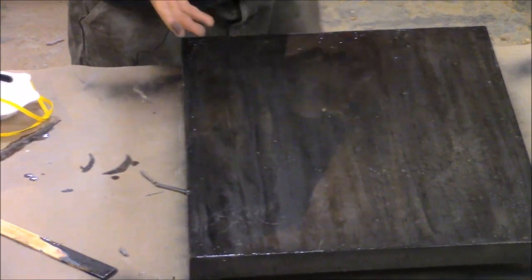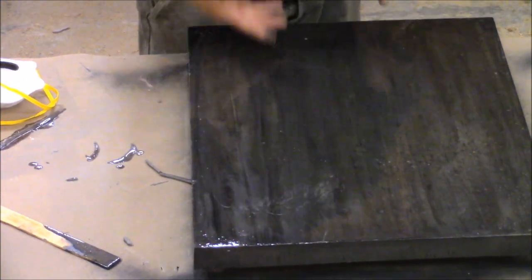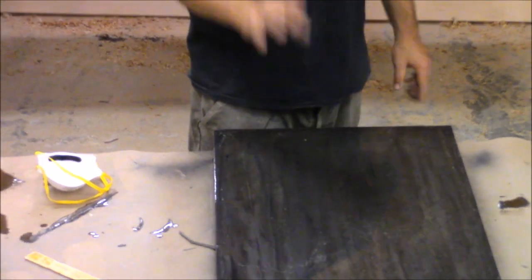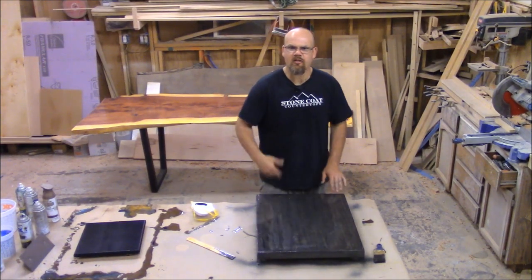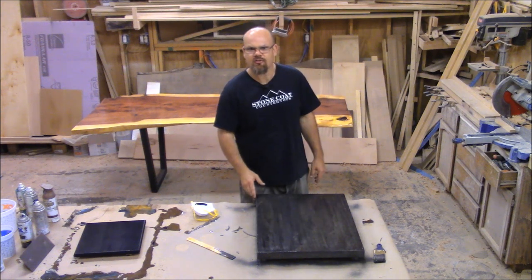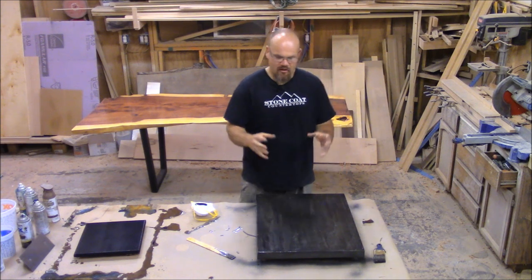Now, if you like that look, you could sand this and just start applying your flood coats and you'll retain that look. We're gonna do something a little bit different, but that's a really neat effect. So I just wanted to point that out. First thing we're gonna do here, because it's dry, if this was still tacky, we could apply the next coat without sanding, but because it's dry, we're gonna sand with 220 just to give a good mechanical bond so the next coat has a really good bond.